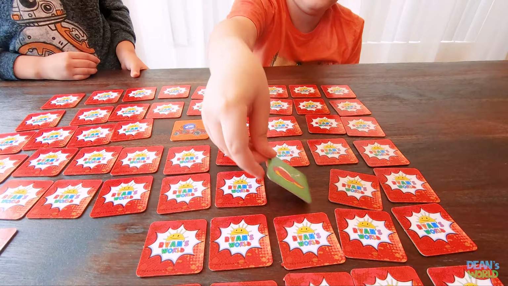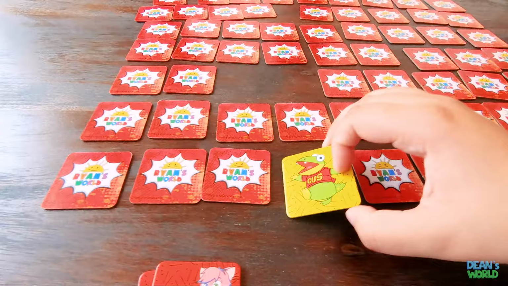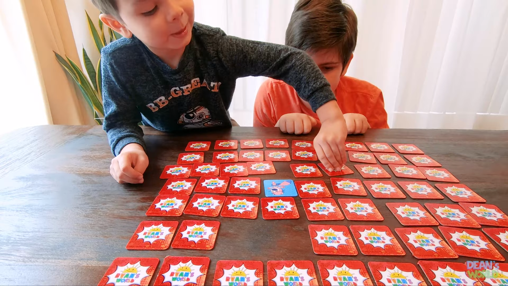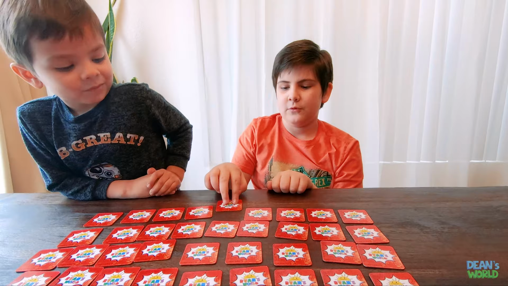No! Wait! I think I know which one to pick. I got Gus. Green Gus? And I got Dragon Ryan. Ooh! I feel like I know which one to pick. Please be the right card. No!